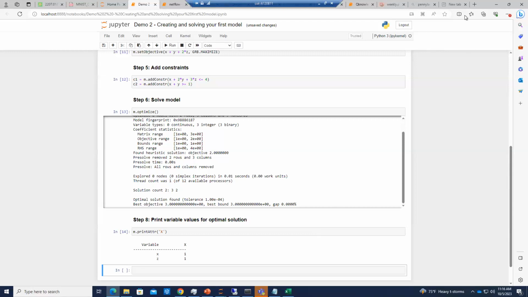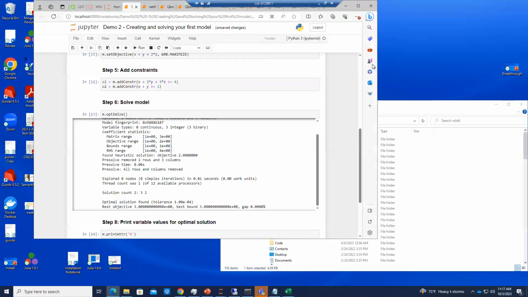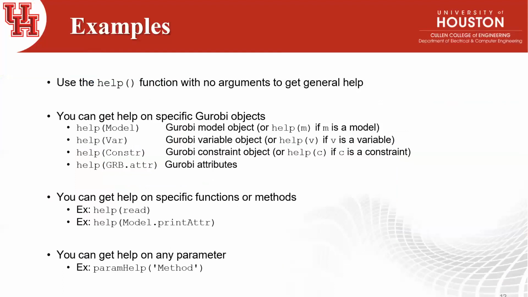Let's go back to our slides. I cannot introduce all the functions, attributes, and parameters one by one.